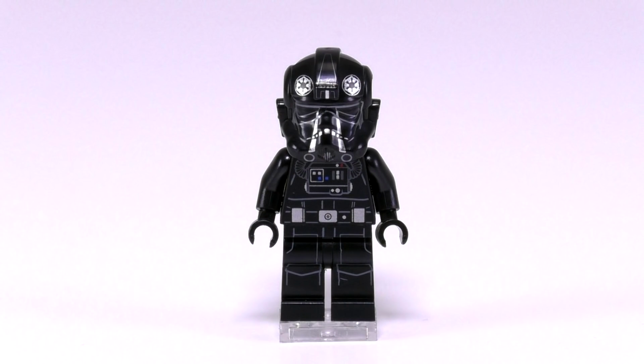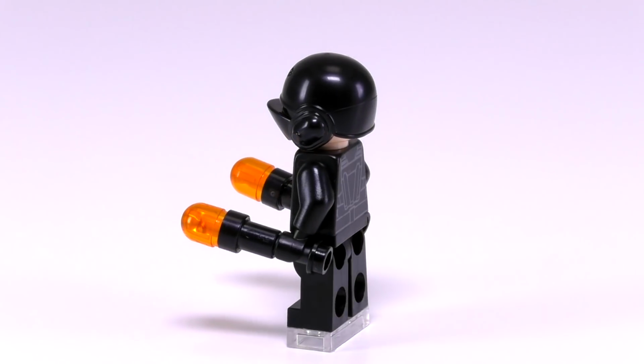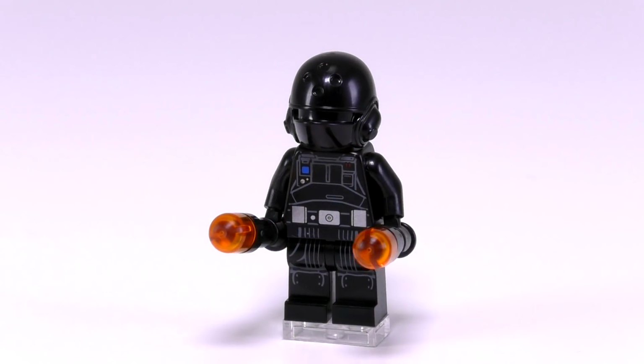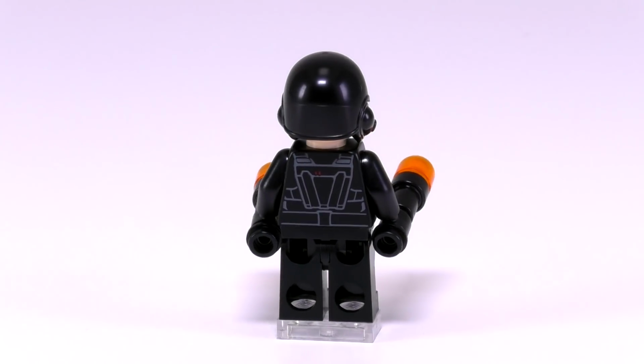This next guy is an interesting one. It's the first time we've ever gotten an Imperial Groundcrew minifig. That helmet mold is brand new and it looks awesome. It very much sticks with a similar style of other Imperial helmets that we've seen before, but it also looks different enough where you could use this piece in a really cool sort of sci-fi MOC if you wanted.